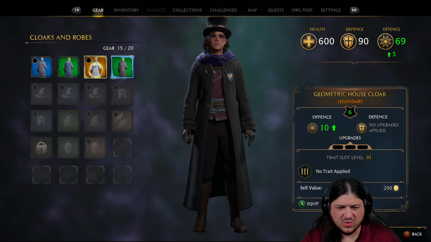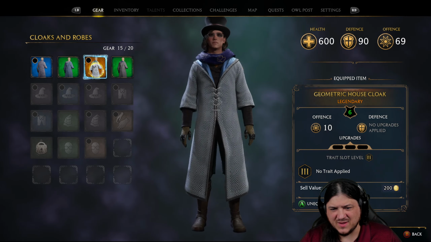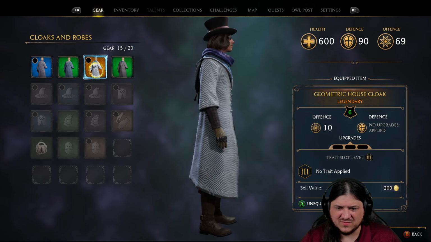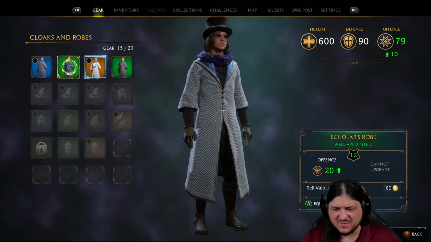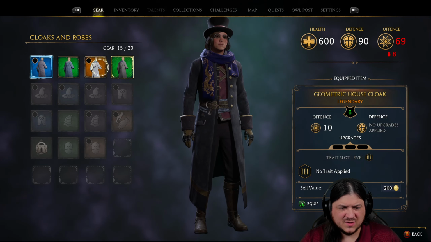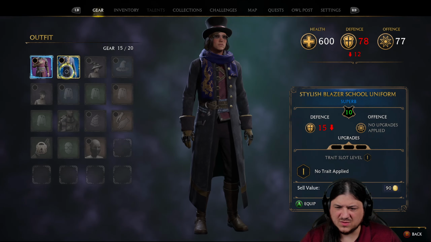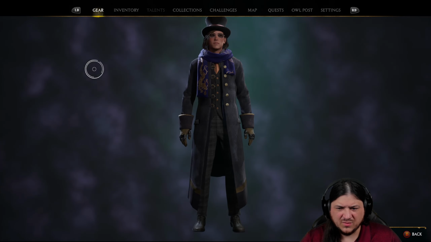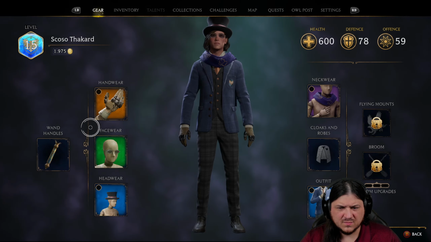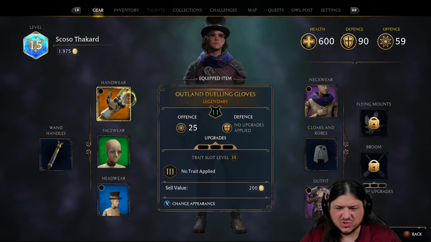That's the house robe. I'm gonna keep one of those. I guess we can get rid of this one. I mean, it was really not. It is weird, but it's like the first legendary I found. Yeah, we can get rid of the scholar's robe. We can free up a little bit more space. To keep this at all? Don't think so. Hang on a second. Doesn't look that cool. That looks much cooler.